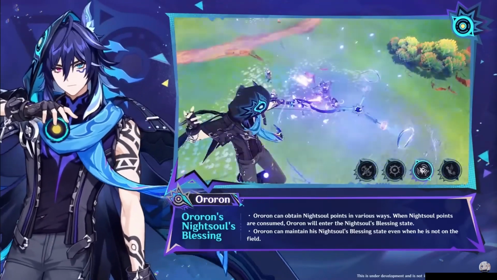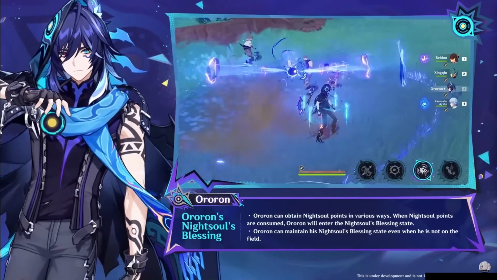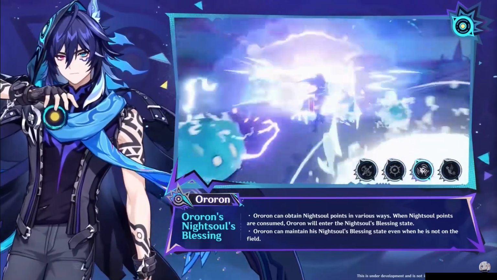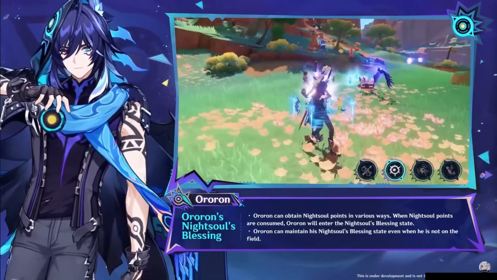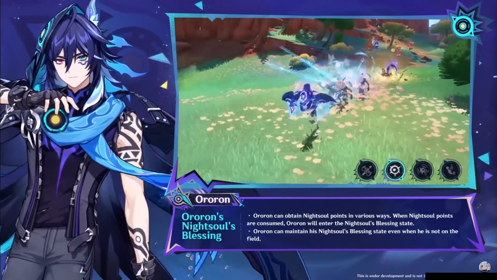Ororon's passive gives him Night Soul points when teammates trigger Night Soul burst or when a Hydro or Electro teammate attacks an opponent. When an opponent takes Electro-Charged damage or Night Soul aligned damage from a teammate, Ororon consumes 10 Night Soul points to enter the Night Soul blessing state and deals Electro damage to a total of 4 enemies. That can occur once every 1.8 seconds.